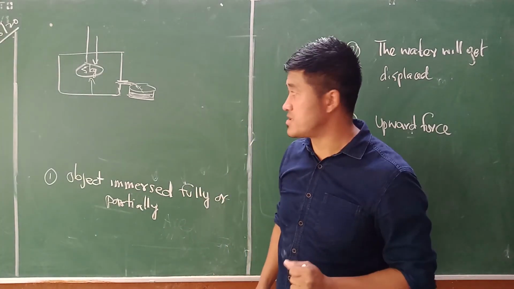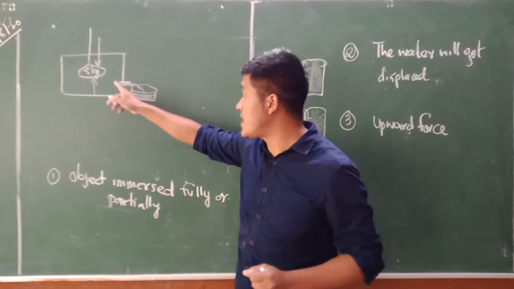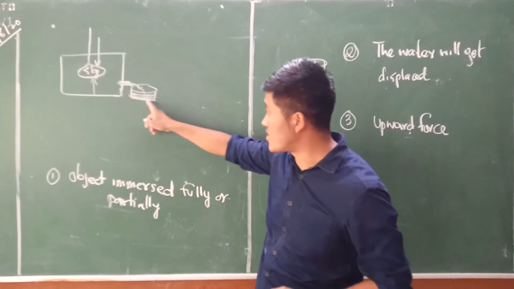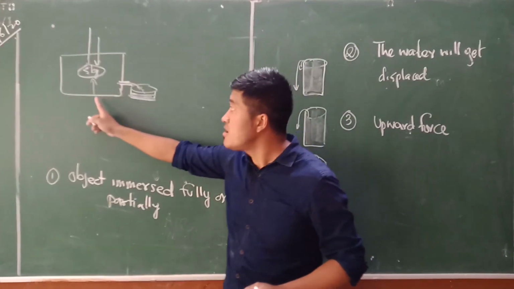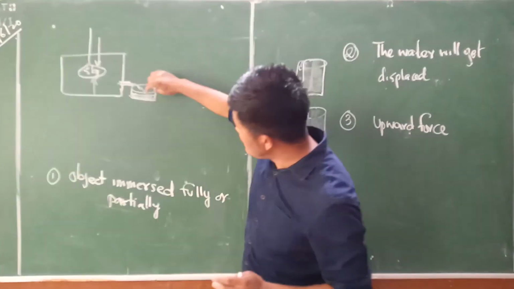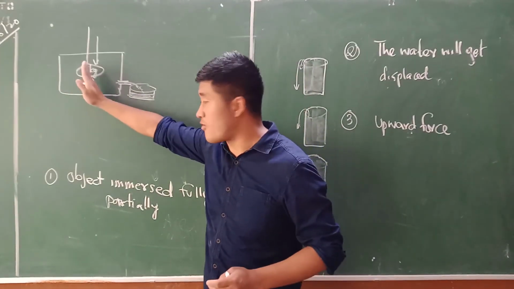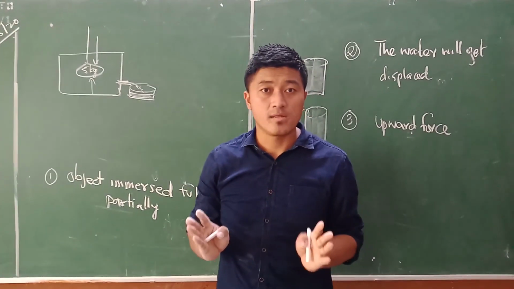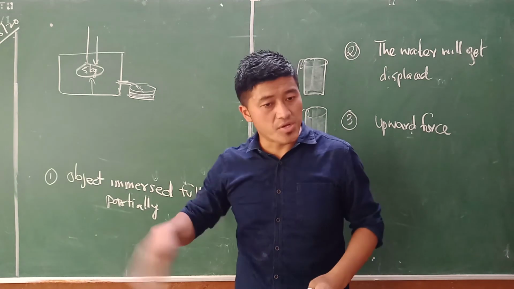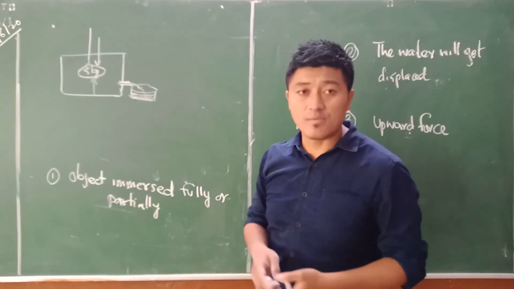According to Archimedes, again, when an object is immersed fully or partially in water, the amount of water displaced has a weight equal in magnitude to the upward force. Is that clear? Do you understand Archimedes' principle? If you check the weight of this water and the magnitude of this force, they are the same. This is what Archimedes was trying to say. There is a background story regarding that, which I guess many of you are familiar with.